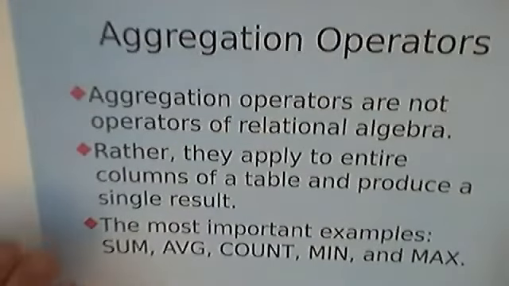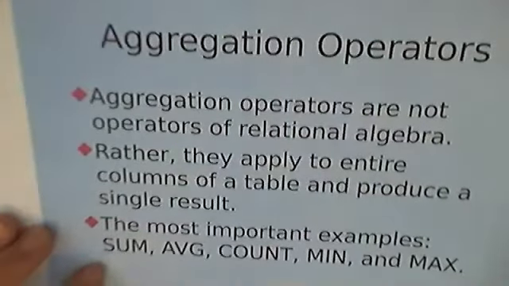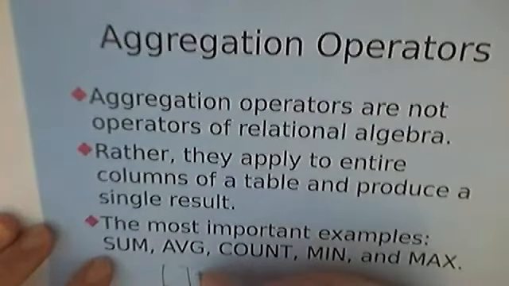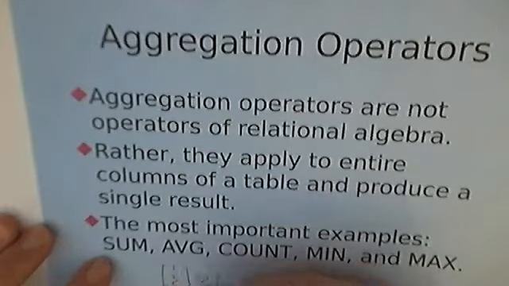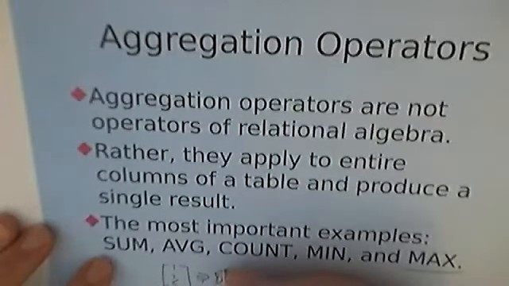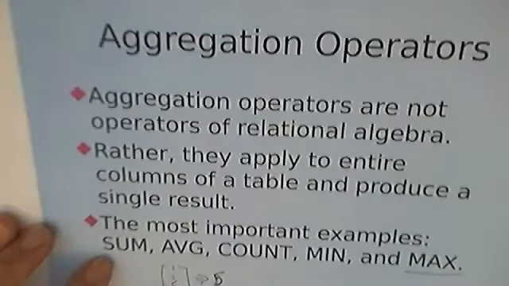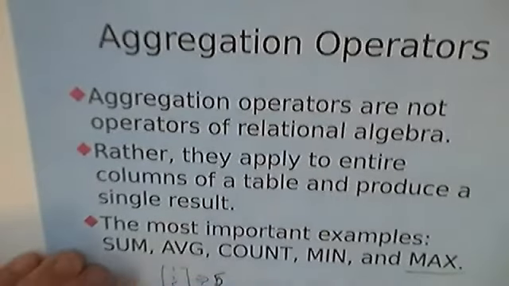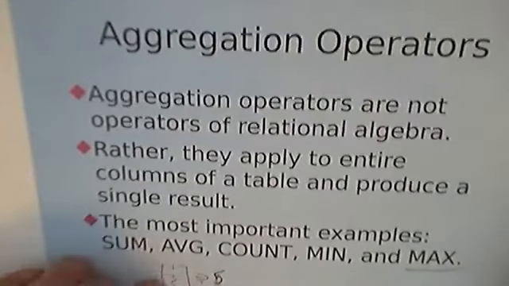All right, now we have aggregate operators, which I talked about last time, which basically take in a vector of values and return a scalar. So you might have 1, 2, and 5, and if it was max, for instance, then the result would be the scalar 5. So that's what an aggregate operator does. It takes in a vector, or a list of values, and returns a scalar. Well, strictly speaking, it takes in a tuple, but you can envision it this way.